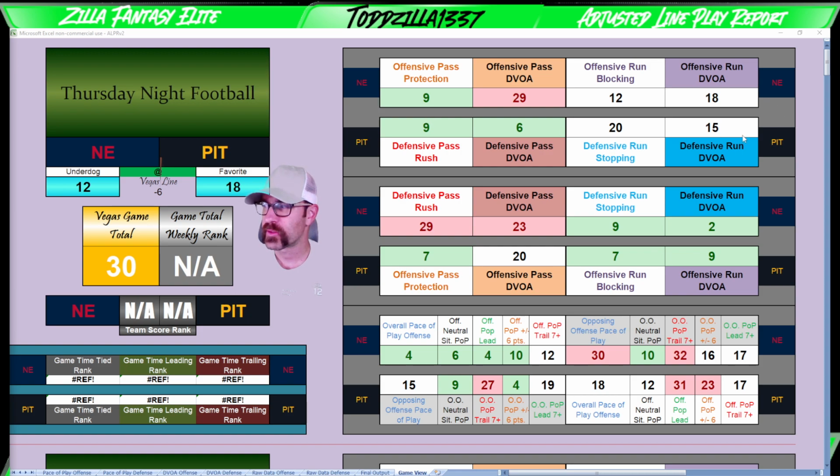We do have the Ramondre Stevenson injury, so it should just be the Zeke show in New England there, so keep that in mind. I think they also have Harris there, who's probably going to be backing him up, who could be a really, really cheap option there in New England for an island game if you're looking to kind of stack the Pittsburgh side with a little bit more expensive options.